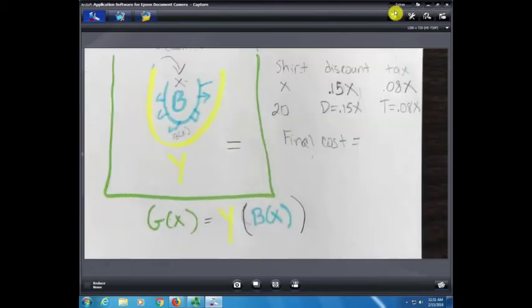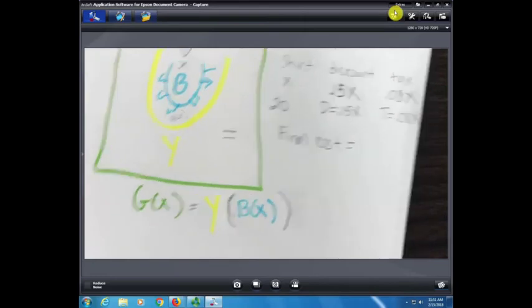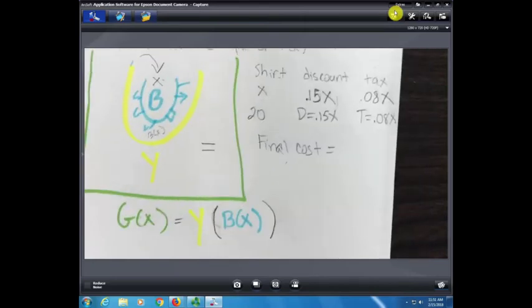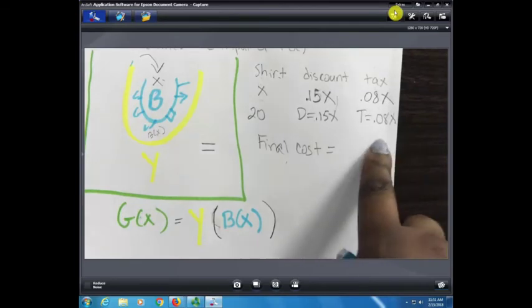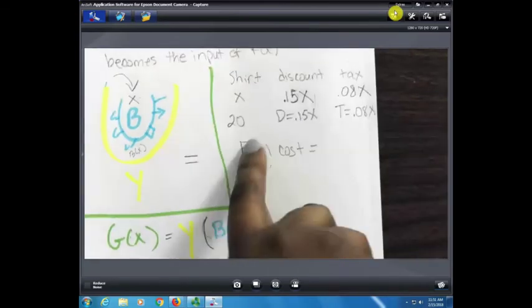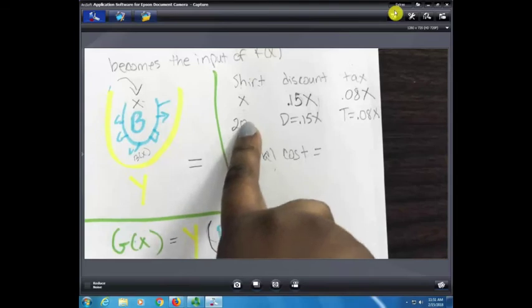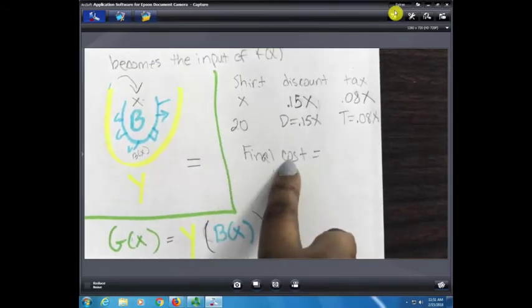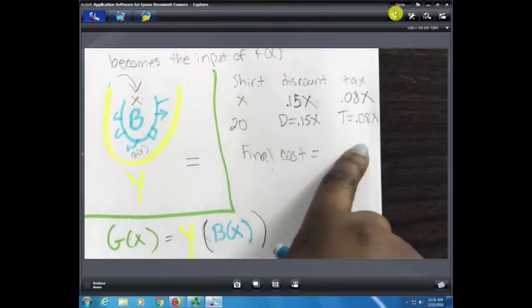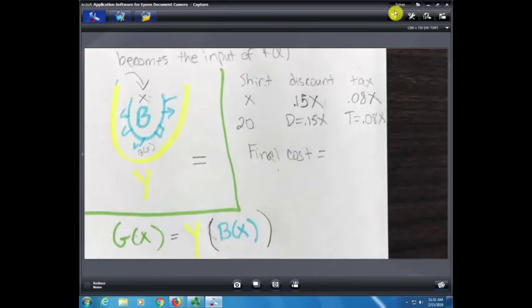All right. Oh, the actual tax, though, it wouldn't be 0.08x minus it, or x minus... or no, 0.15x, correct? Well, if we're calculating just the tax. If we're doing the final cost, then we can minus it out. Yeah. So the cost minus the discount plus the tax.